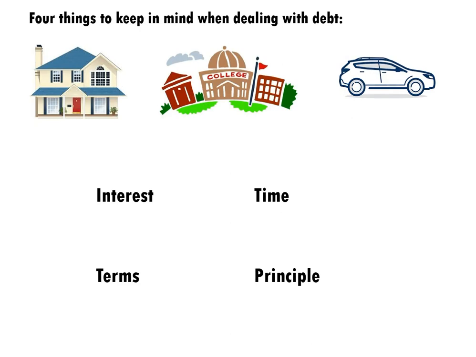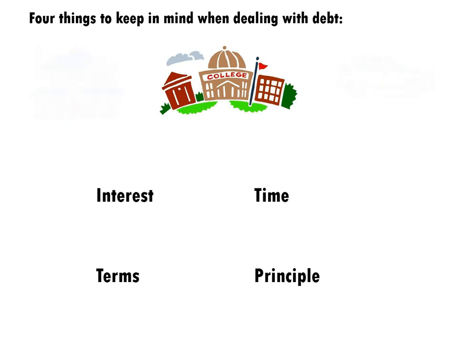Back in the second video, part 2, I discussed some things to keep in mind when dealing with debt. So again, remember, debt gets calculated, and there are 4 things that you want to understand when doing those calculations. The first one is the amount of interest that you're going to be paying on that debt. That's the interest rate, how fast that debt's going to be accumulated.